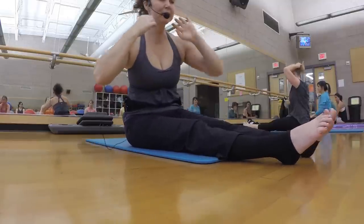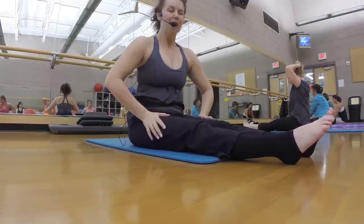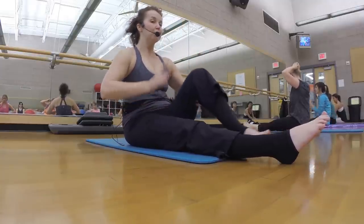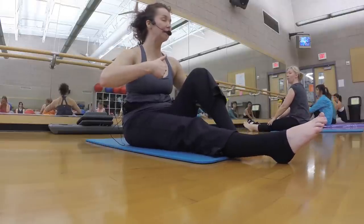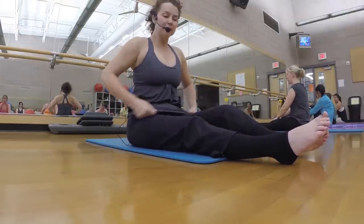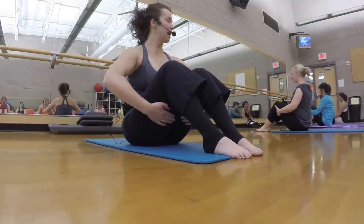Then from here, we go into a series of C-curve boat teaser moves. I will start easy. I will progress to harder. You can always go backwards and go to where it's a little easier if you need to, but try not to give up. Place the feet against the floor with the hands underneath the thighs.